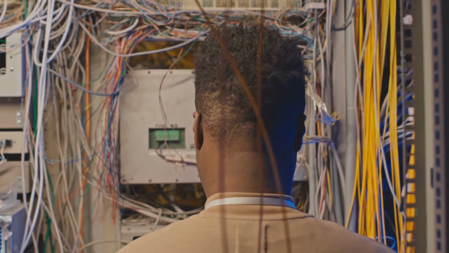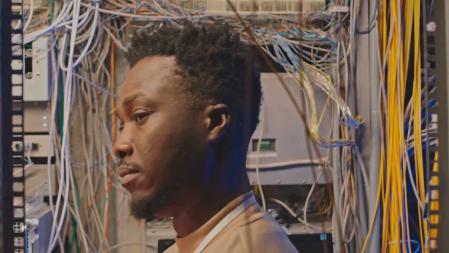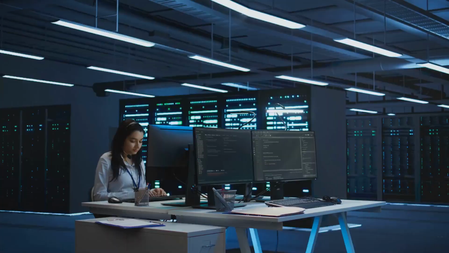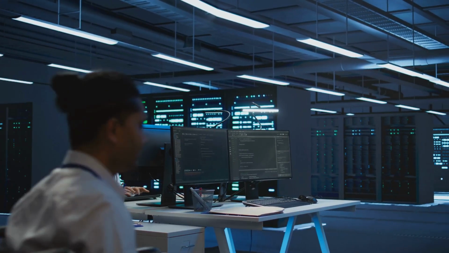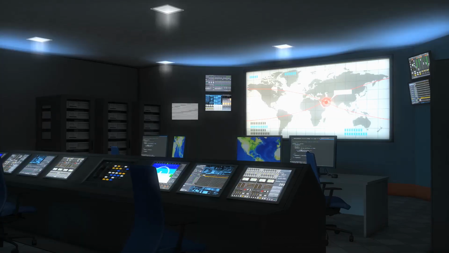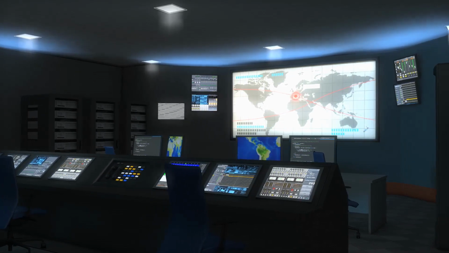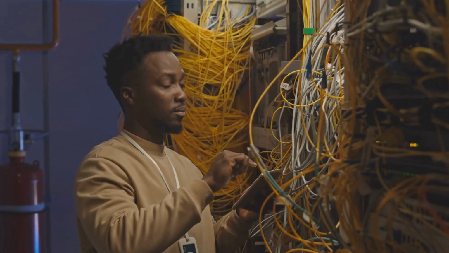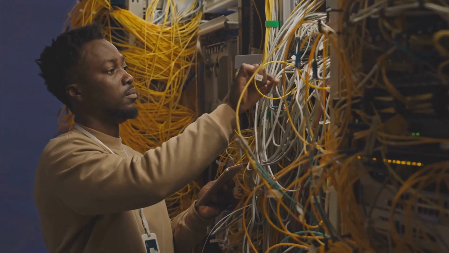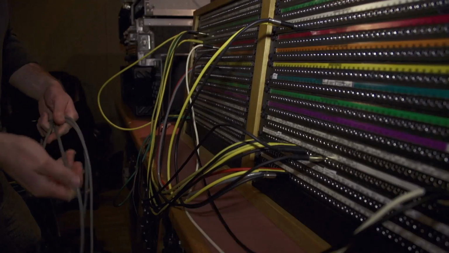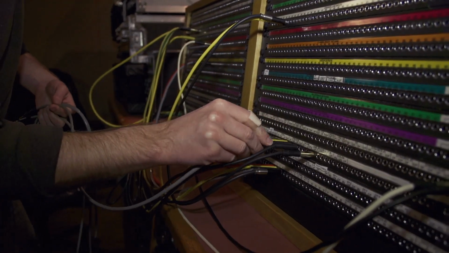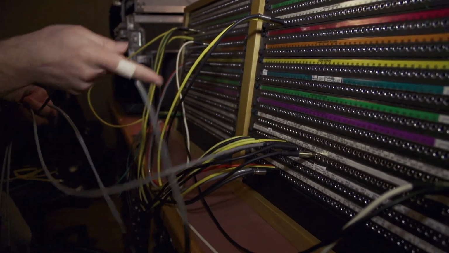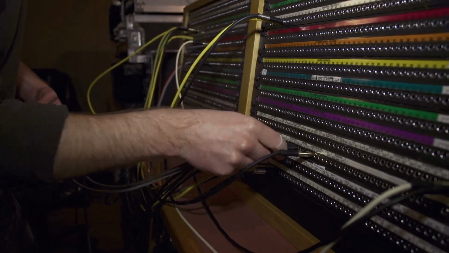Since it uses standard networking technology, IT departments can often manage the network. This convergence of AV and IT is a growing trend. It brings benefits like centralized management and improved security. However, it also means that AV professionals need to understand networking principles. This understanding is vital for designing, implementing, and troubleshooting Dante AV systems effectively.